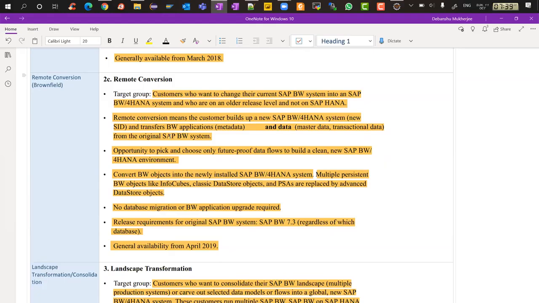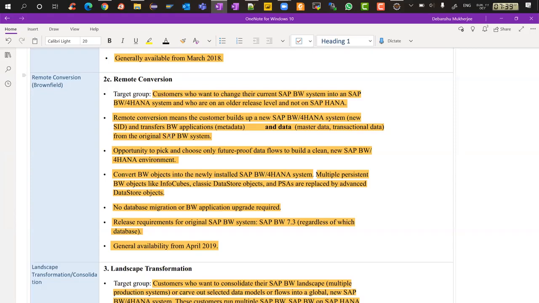Another benefit is you can do comparison. So once you have moved your models, once you have loaded the data in those models, you can do a comparison of the same report, right? You can create a copy of that report and then redirect that to the new BW4 HANA system, and your original report will still point to your original production system.